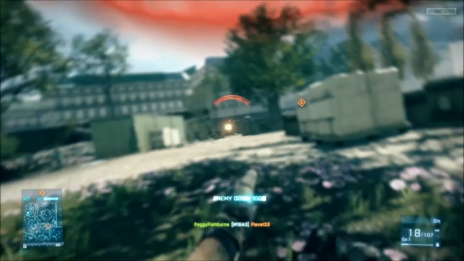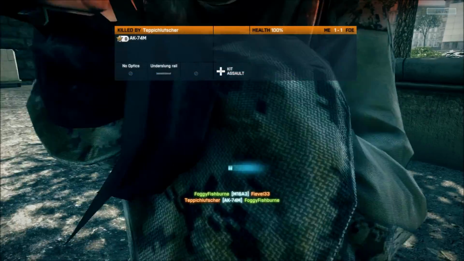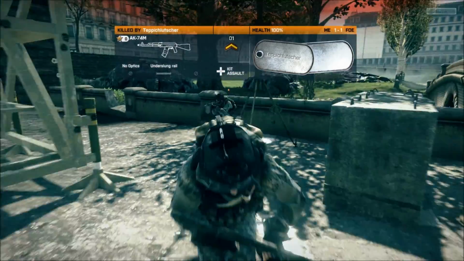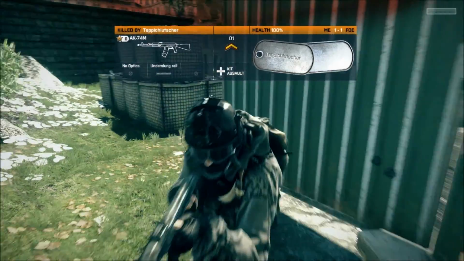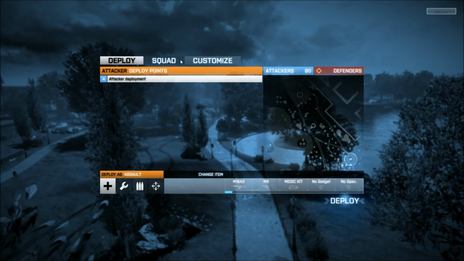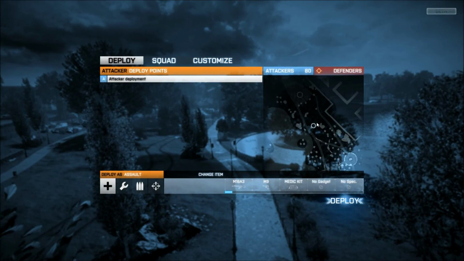The alpha was amazing. Sure, you couldn't customize your keys. You couldn't change the graphical options. There wasn't much freedom. In the, did I get him? I got him. In the alpha, but at least it worked. It worked great.